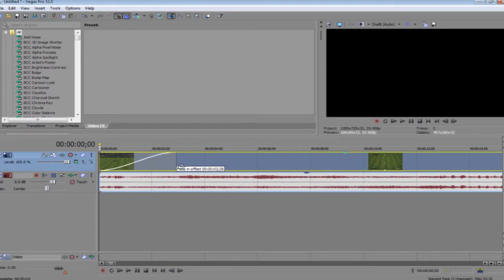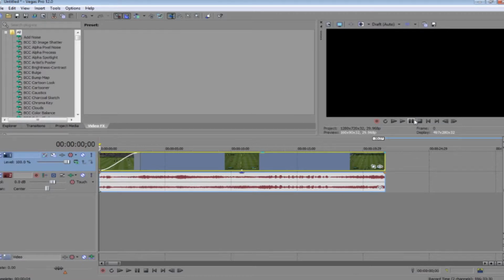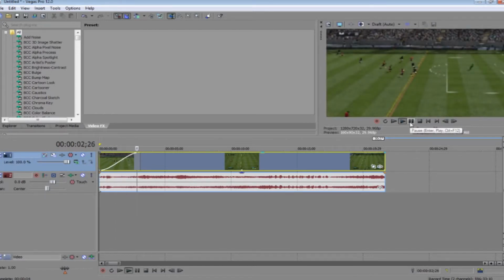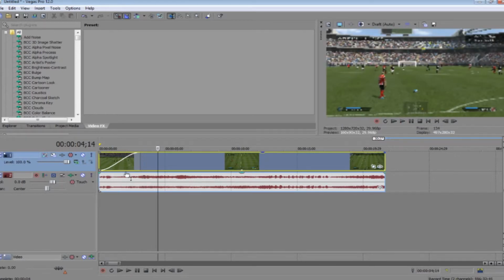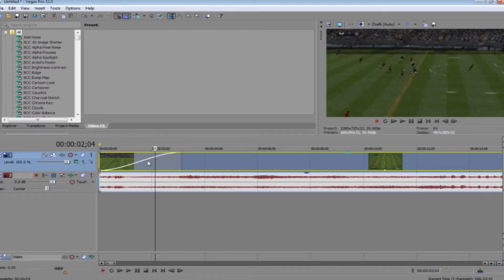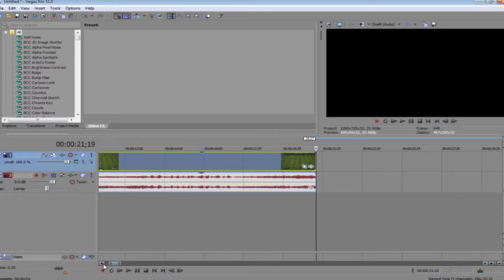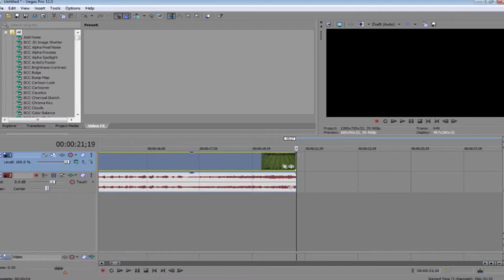And this can also be done at the end of a clip. You can just hold at the very last end of the clip, and move your mouse to the left, and you can see that diagonal line again, and this shows that your video is fading out. Again, you have to be careful you're not clicking trim event, because that will totally get rid of the beginning or the end of a clip. If you want to fade in, that's definitely not what you want to do.